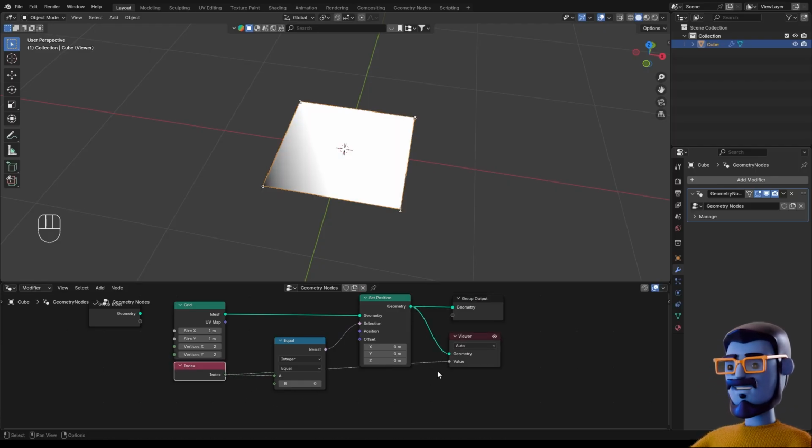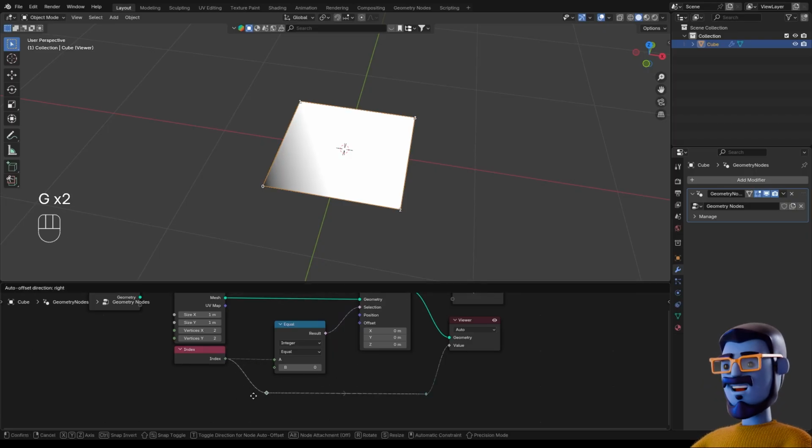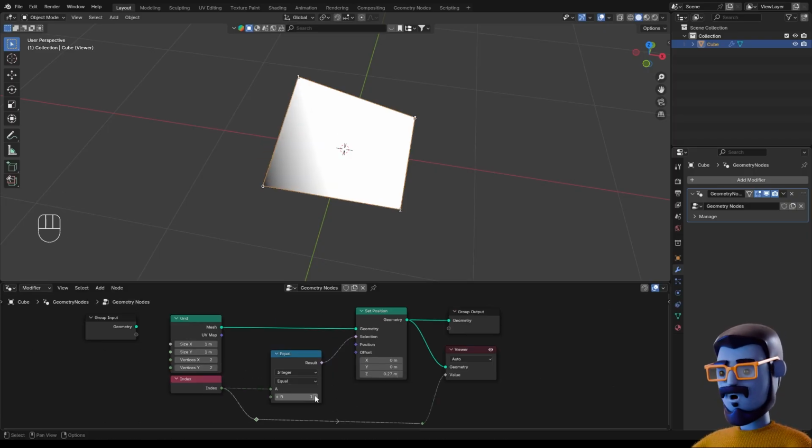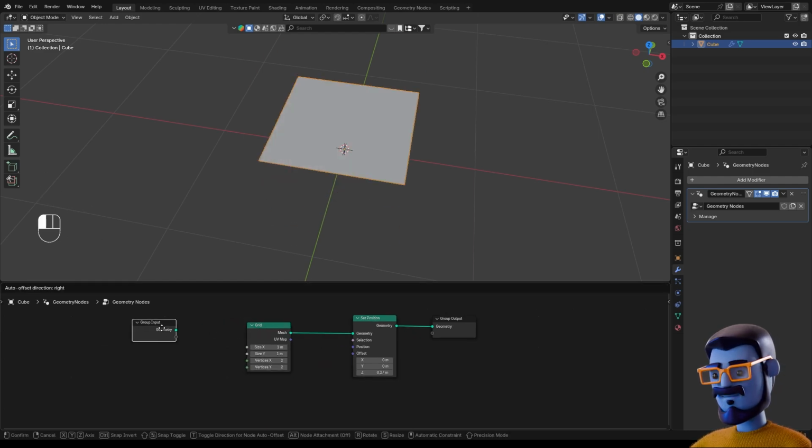Using the viewer node we can see exactly that. Connect the index to the viewer, clicking and dragging with the shift and right mouse button pressed, you can reroute the node path. Select and press G to move it. If we change the number on the math node we can switch between the indexes. Okay, let's clean this up and start working on the stairs.